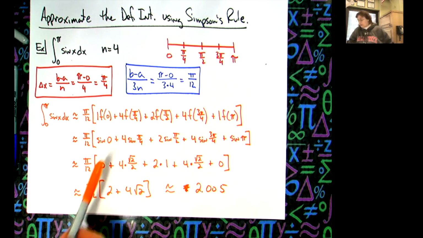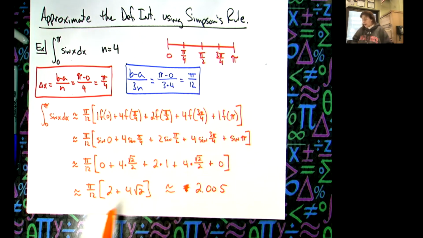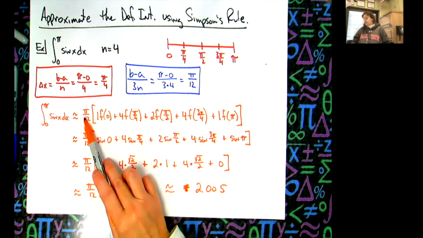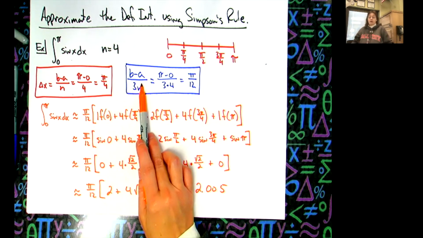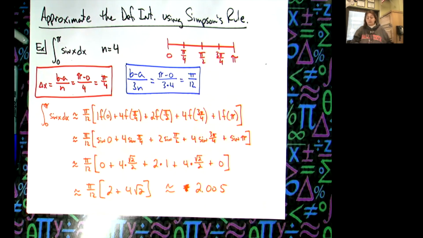Do this off your unit circle if you have a sine or cosine function like that. That way you're not going to have decimals unless maybe at the very end, because otherwise you'll have something with a bunch of radicals. But Simpson's rule really is crank out the formula that they give you in the book. You have to remember how to come up with this number, that formula right there, and then remember to alternate your 4s and 2s in the middle with 1s on the ends. So it's kind of a plug and chug.